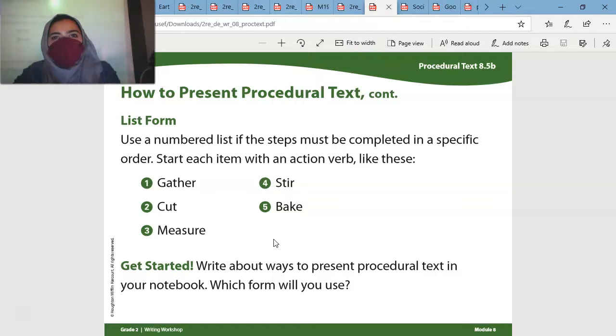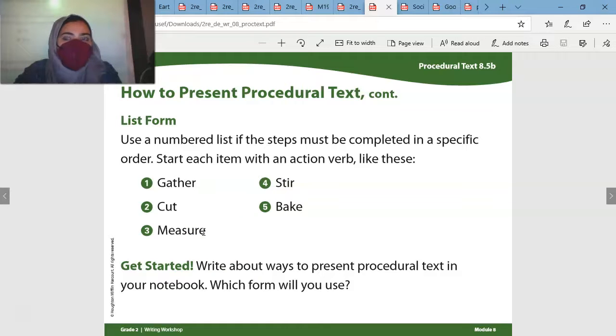Set goals for writing. When writing your procedural story, be sure to state your topic clearly. Ask formal and informal questions about your topic. Find primary and secondary sources. We talked about that. Use transition words to show time order, like first, next, then, finally, which you just wrote down. Use parallel structure when creating a list of steps. And then use correct spelling, capitalization, punctuation, grammar, and sentences.